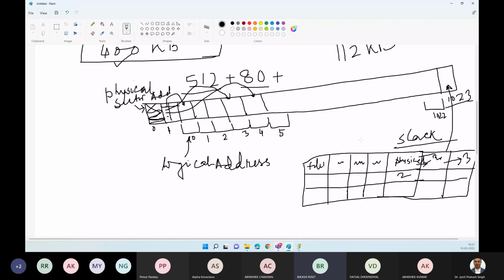Sir, in Slack concept, how is it created and which part is called as Slack? So anything which is not utilized, that allocated space is also called as Slack. If there is some unallocated space, then that is also a Slack. Okay, sir, fine. Slack will be used very frequently because as a forensic analyst, you are very interested in Slack space.